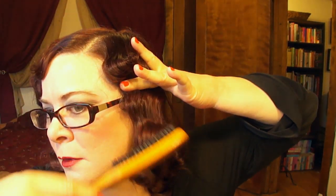Now when I get to the bottom, of course I'm going to brush through fully, because that is a regular curl set. This is how I get around that bit of crunchiness you get from the gel. And then I'm going to take my regular brush and just brush out the back. I'm going to go ahead and do a faux bob with this. Now, you can leave it as is, but I want to take it up a little bit more.